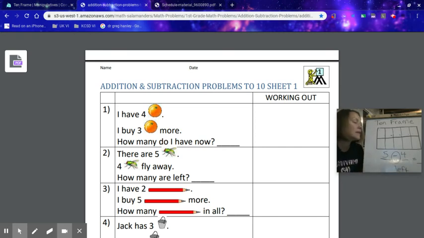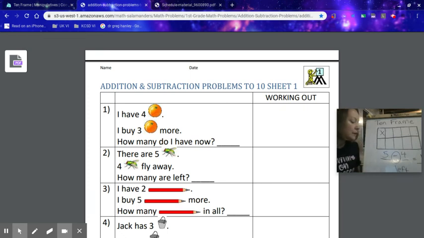So on our 10 frame, this is how we would solve. We're going to start with our first number. I don't need to count out each one because I know that 5 fills the top row of the 10 frame. Great. So now I'm taking 4 away. All right. If you're using a whiteboard, you're going to erase. If you're using paper, you know you can cross it out. I'm going to erase. So I'm taking 4 away. 1, 2, 3, and 4. And how many am I left with? Just 1 fly. Nice work, everybody.